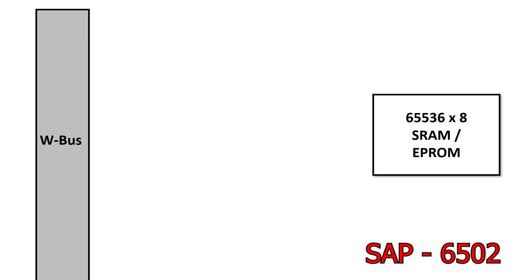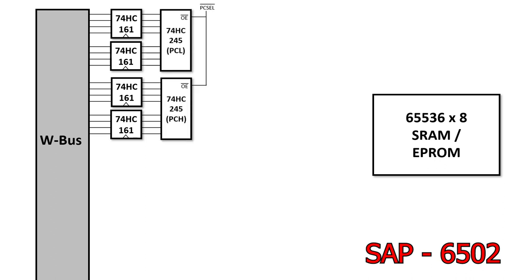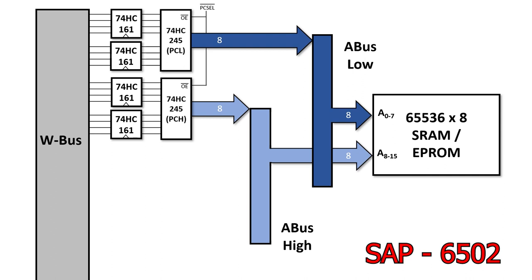For the SAP 6502, I use four 74HC161s as the program counter. This is how I take it from 4 bits up to 16 bits. The output from the 161s go through a pair of 245s. This is similar to Ben's design, except it's for 16 bits instead of 4 bits. But this is where things change a bit. Instead of driving the W bus, these 245s drive two new buses, A bus low and A bus high. Collectively, these supply the 16 bits needed to drive the system memory.